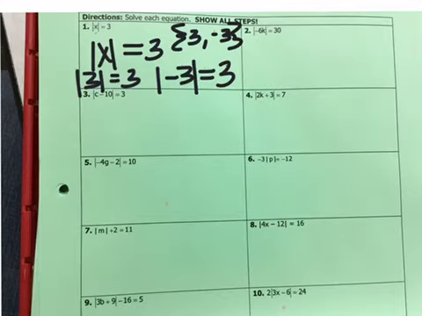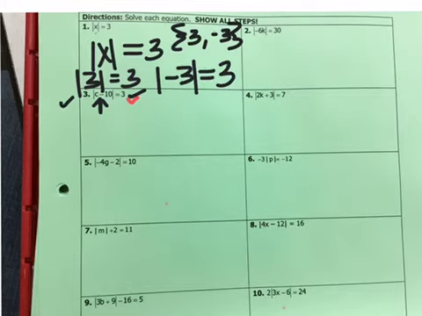When I look at question number 3, though, now I've got some other things going on inside there. I'm still looking for when is that value between the absolute value symbols going to be positive 3, which would make it 3. And also, when is it going to be negative 3? Because that will also give me that final answer of 3.